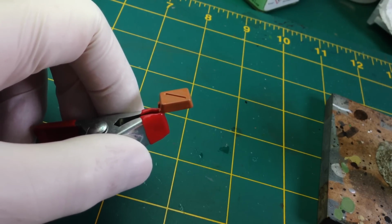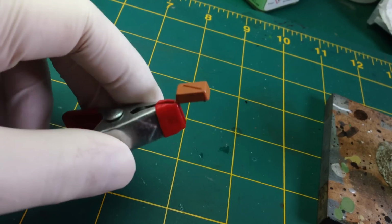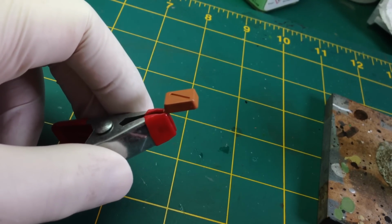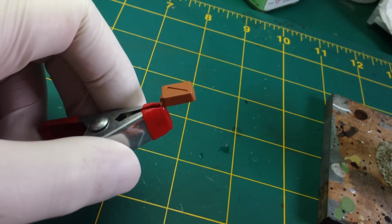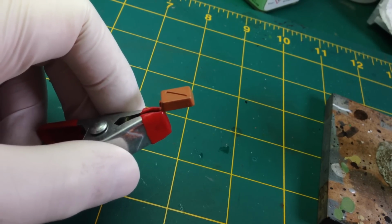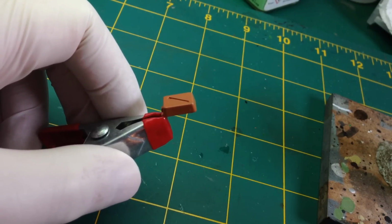Once you've put on the last coat, you want to put this in some container where it's sealed from the air, well, sealed from the dust, and put it to one side for 24 hours before you do anything else. I put mine in a little plastic storage case, and then I just scooch the lid over a little bit so there's a little gap so air can get in and out and circulate, but dust can't necessarily get in.